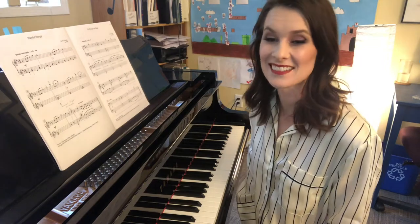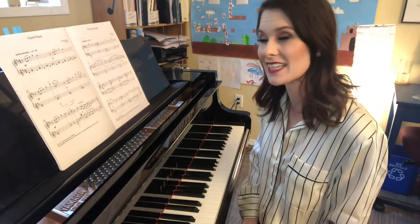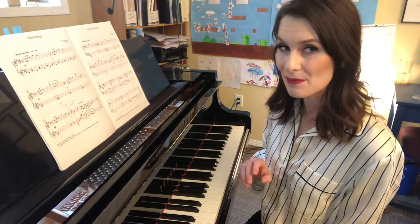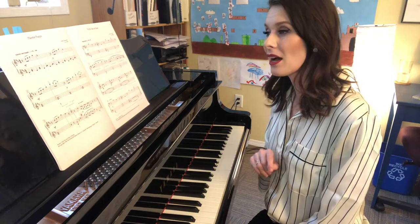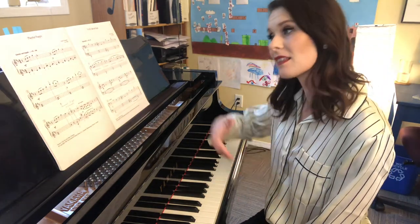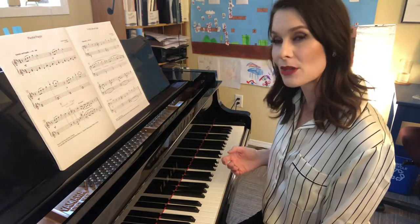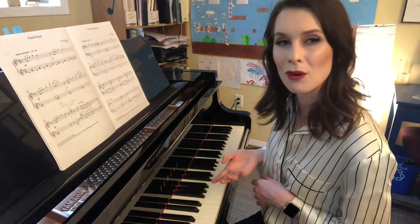Playful Puppy is a great little character piece. You can really hear the puppy stumbling around on all of the accents and with all of the dynamic contrast in this song — it's a really cute little song. You'll notice that you start with a rest, which means that the rest of the line really feels like it's moving into the next measure all of the time, which really helps feel like that little puppy is kind of moving forward and playing around.